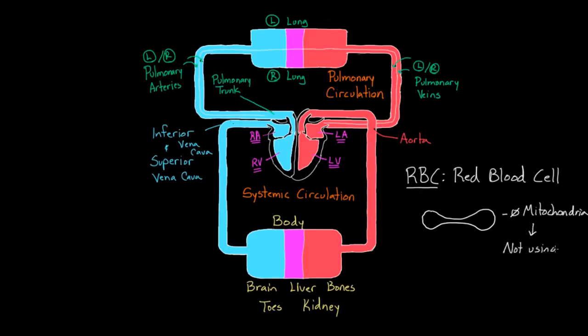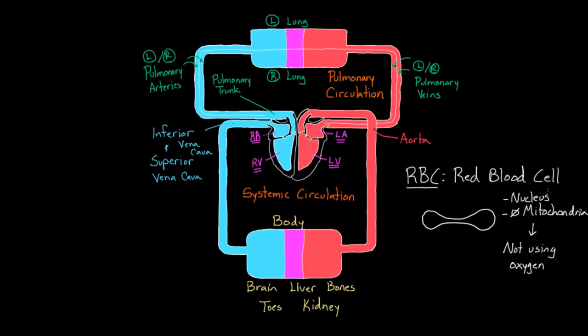So it's not using oxygen, and really these cells, we call them cells, and they are in many senses of the word, but they don't really have mitochondria. They also don't have a nucleus. I mean, these are literally amazingly designed cells that are made for the purpose of carrying around oxygen to the body, because they literally are bags of hemoglobin.